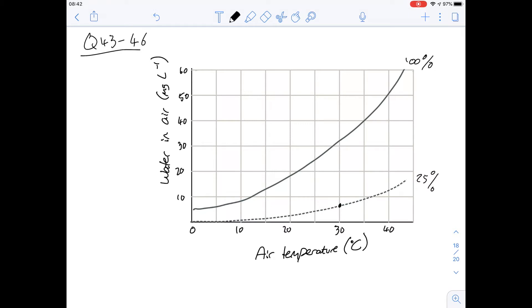The first is going to be the 25 degrees C at 25% relative humidity so that's going to be here and we can see that the milligrams per liter of water is around 5.